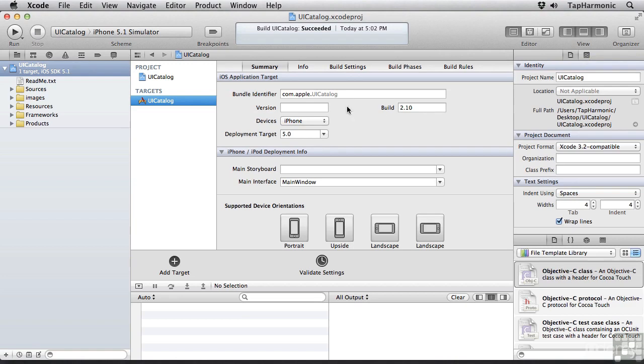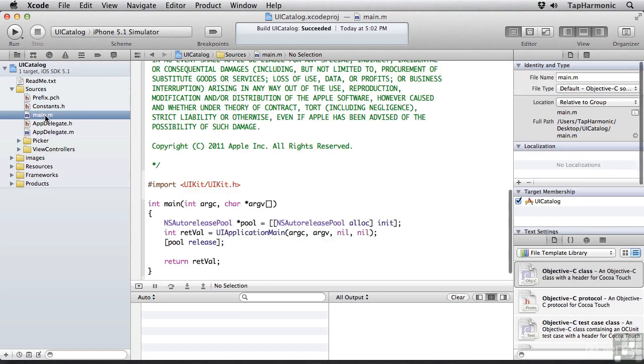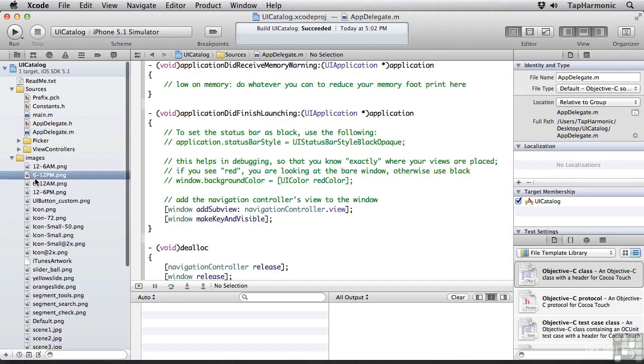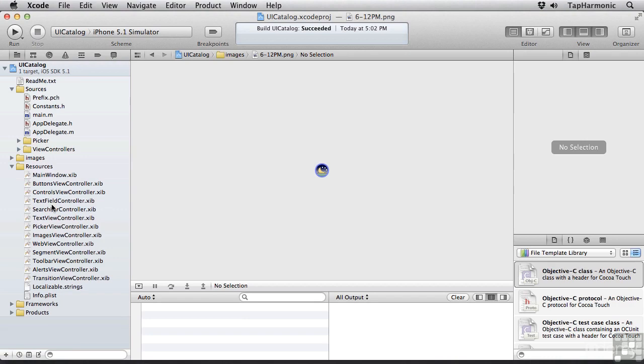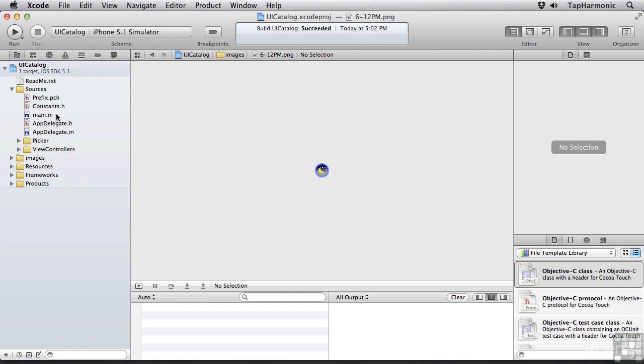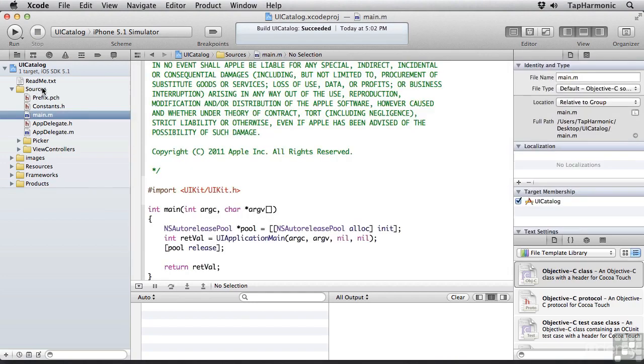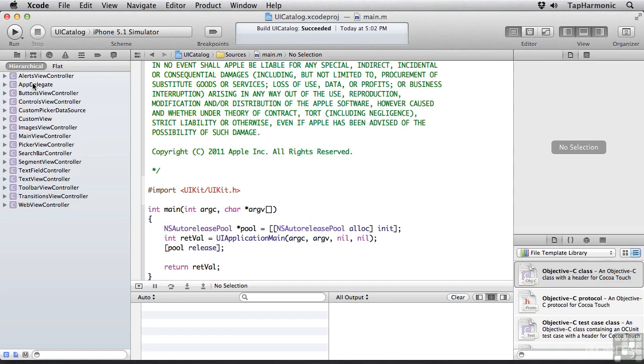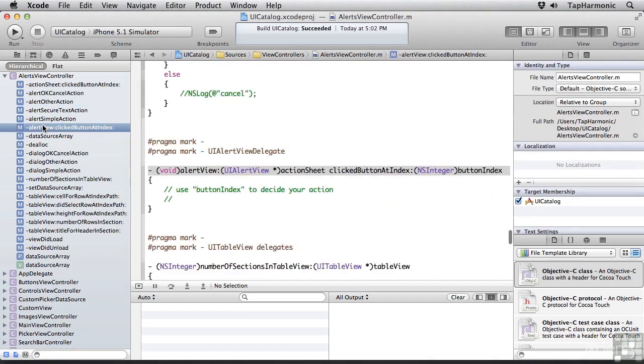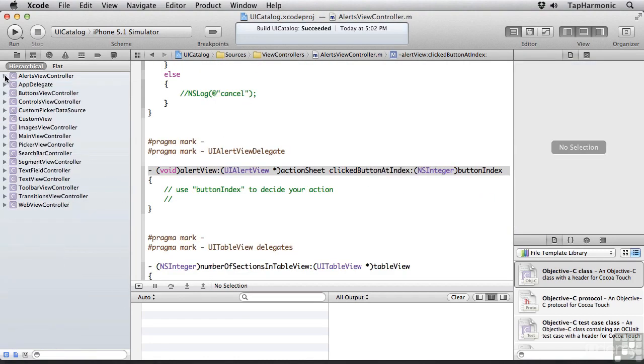I'll switch over to the navigator area. The primary navigator we work with is called the project navigator. From here we can browse through the various assets within our project. So our source code, any image files we have. We can find our various user interface resources. So this is a convenient view to quickly get through components of your project. Next to that, you'll find the symbol navigator. And from here we can browse the various symbols within our project. So all of our classes or methods. It's another convenient way to quickly get through our project.